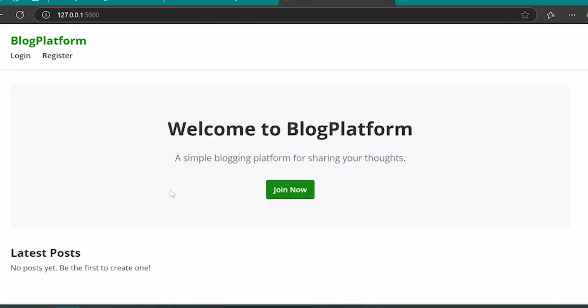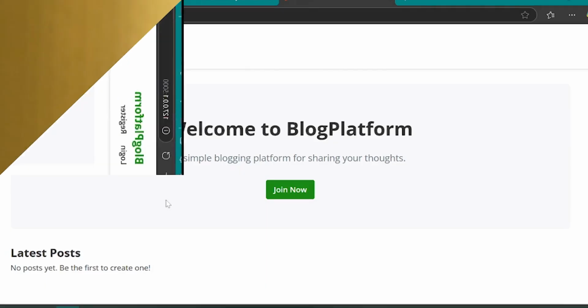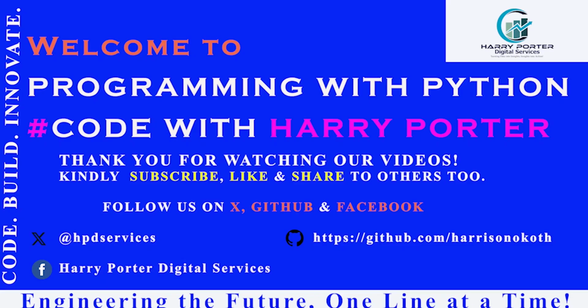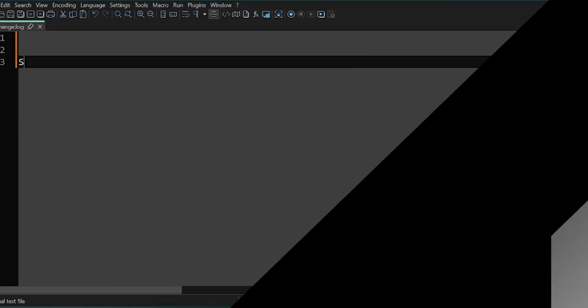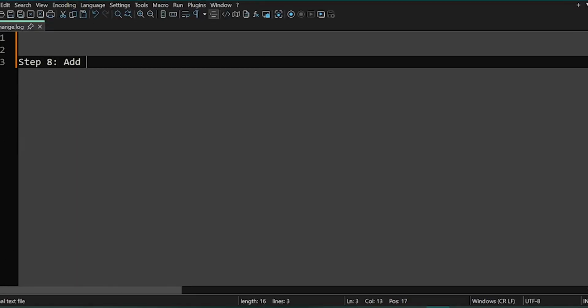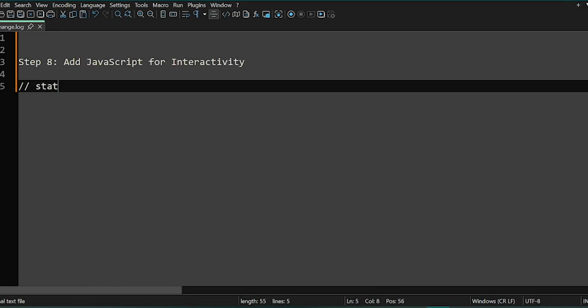Now it's time to add the JavaScript. Again guys, it's time to make our hands dirty, and step H is adding JavaScript for interactivity.